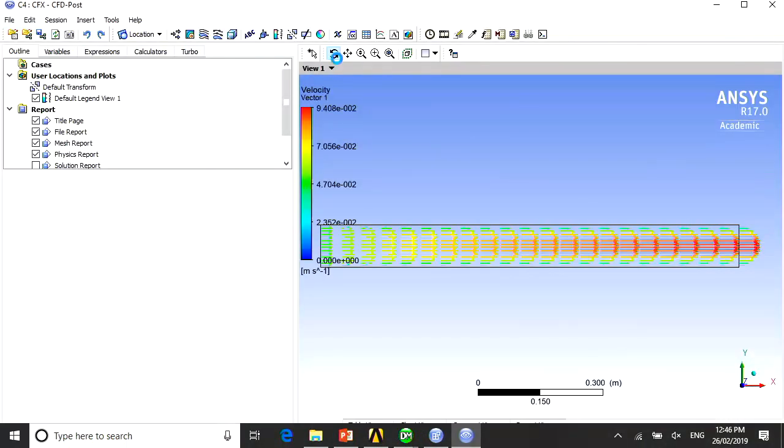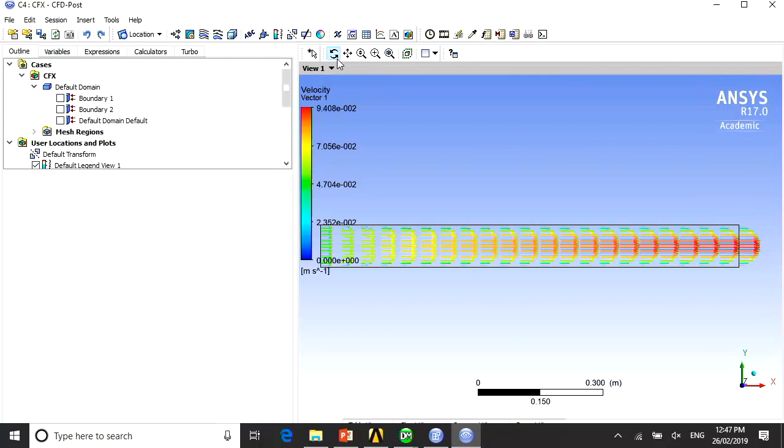I'll repeat, okay? What is the difference between the previous one and this one? Look at the profile at the outlet. What's the difference? More parabolic, right? Now, why is it so? As I said before, you start with a uniform velocity.